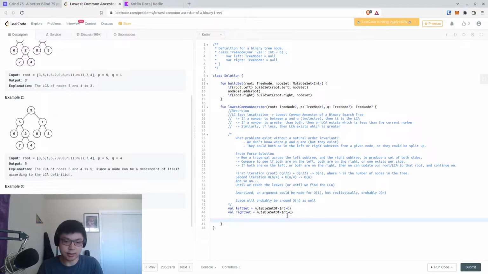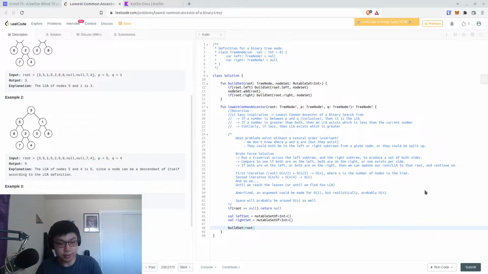So we can say left set, and we can say build set, we can say root, and we can say if root is equal to null, return null. This way, now when we reference root later on in our function, we know that root is not null, and hopefully the compiler is smart enough to realize that. So we pass in our root with our build set, and then we'll pass in our left set.